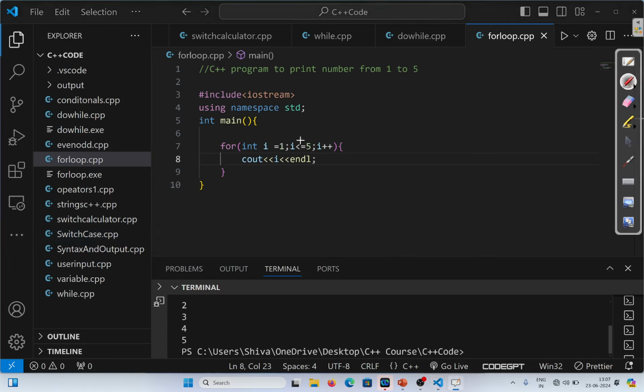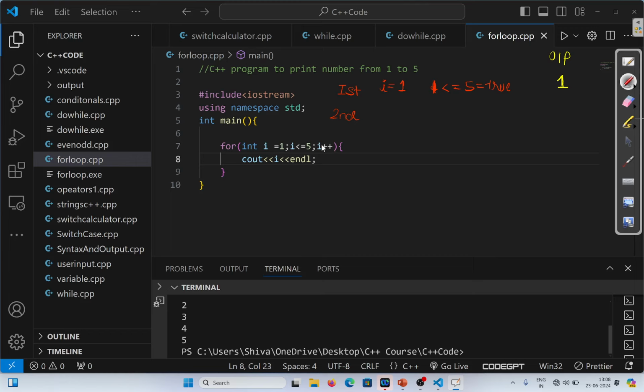So here I am starting the for loop with i equal to 1. In the first iteration the value of i is 1. Now it is going to check the condition: is 1 less than or equal to 5 or not? Obviously this is true. So it will print i on the output screen, and i is storing 1, so 1 is printed on my output screen. This is the output.